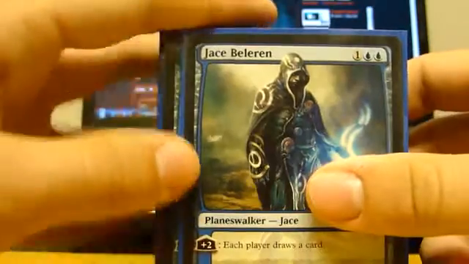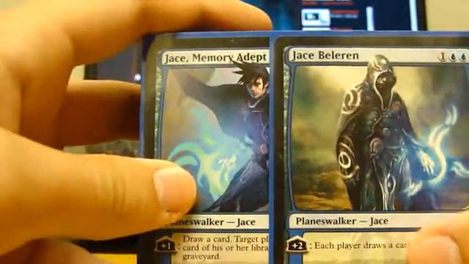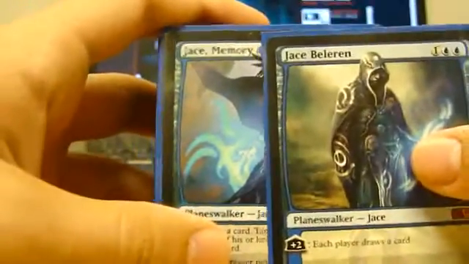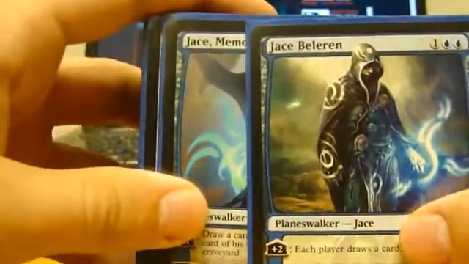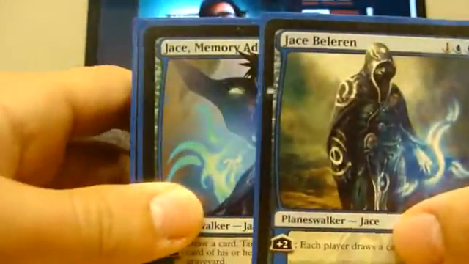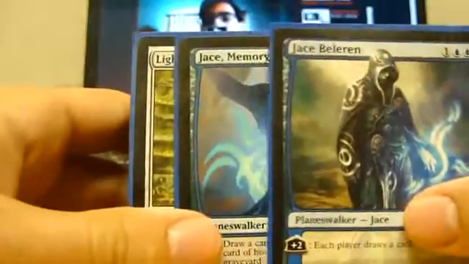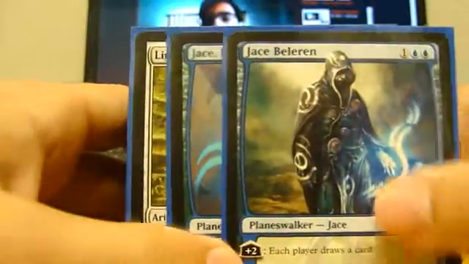Then I run both Jace Beleren and Jace, Memory Adept because I don't have Jace, the Mind Sculptor. And essentially when these show up, it's more for the card draw than the mill. Sometimes Jace, Memory Adept is useful with the mill. I have done it before. It's just based on the board setup, and I enjoy it. But if I get TMS, that's certainly going to come in as well.